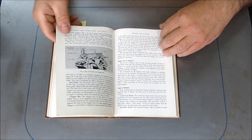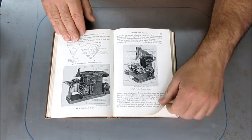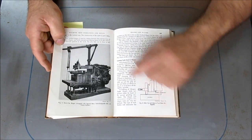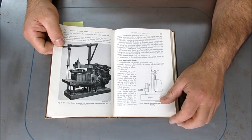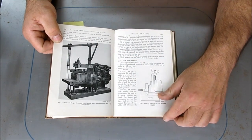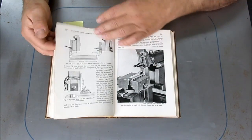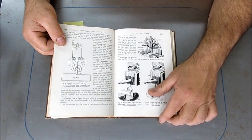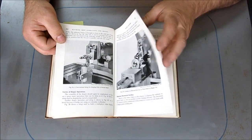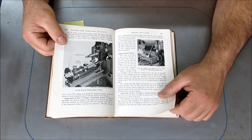Anyway, this has a pretty long section in here on shapers and setups and tools and geometry and yada yada yada. There's a big guy there. Look, it's got its own crane attached to it. That's a pretty studly one there. Tool bits. Yep. As you can see, this keeps going, right? Setups, all that stuff. So what are they doing there? I don't know. It's hard to read upside down.